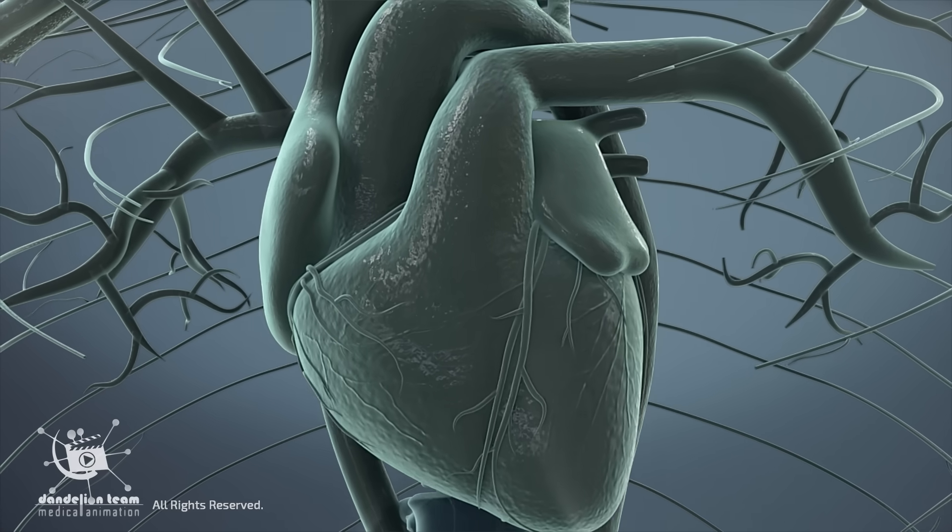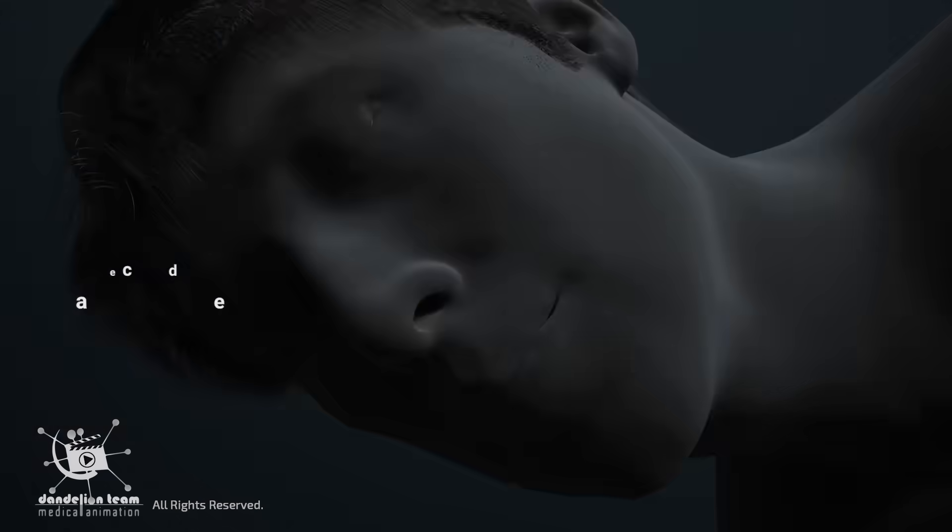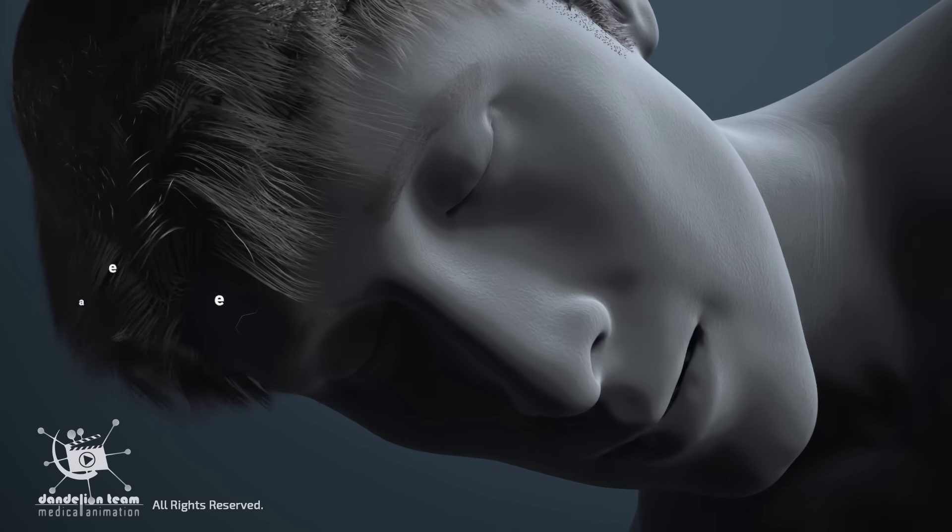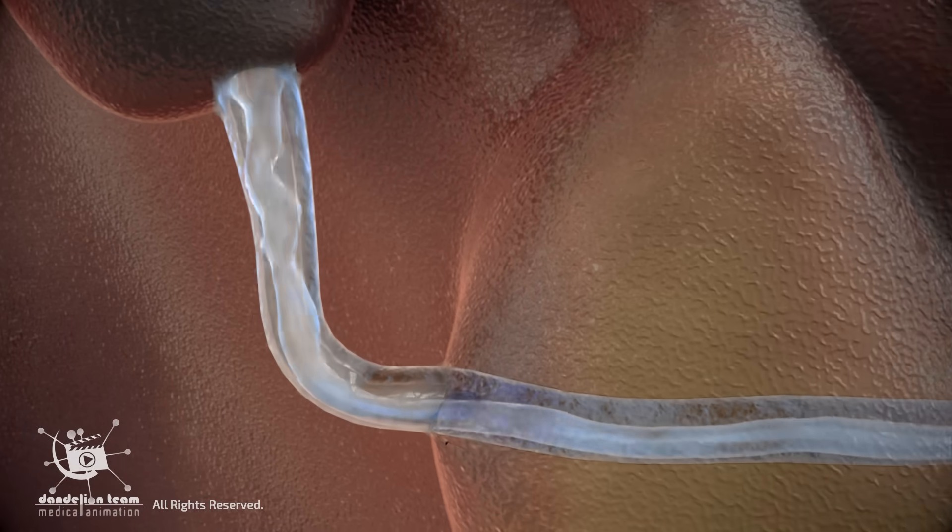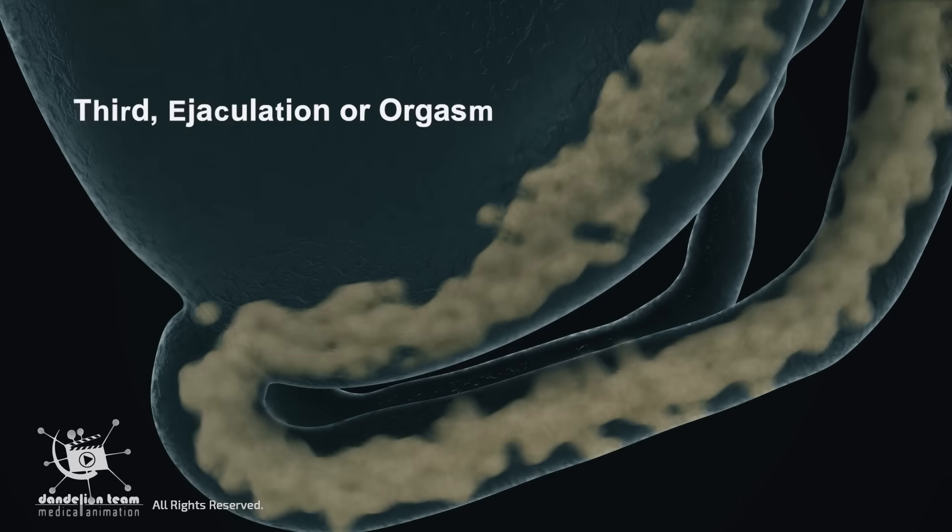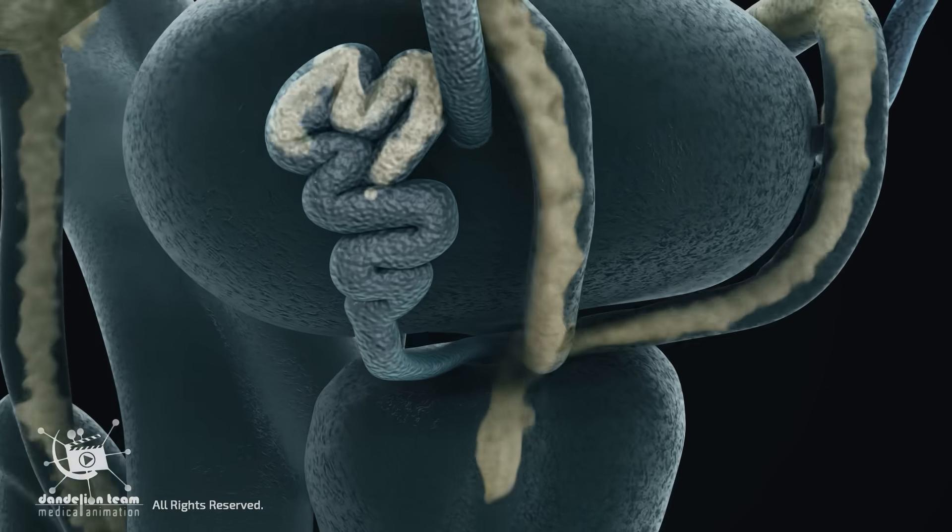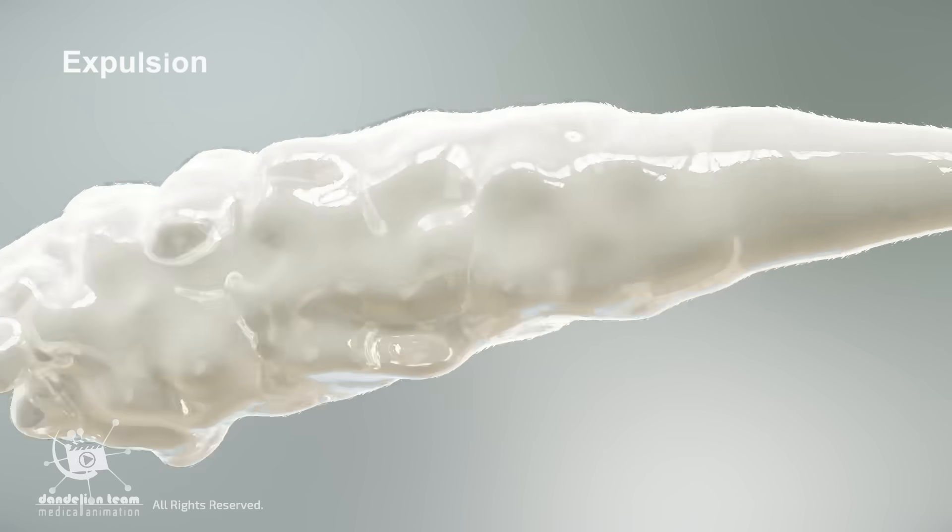increased heart rate and blood pressure with erection of the penis. Second, plateau phase, a continued increase in heart rate and blood pressure and pre-ejaculatory fluid may be released. Third, ejaculation or orgasm is divided into two stages, emission and expulsion.